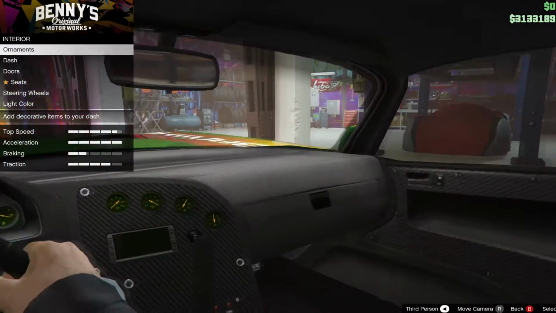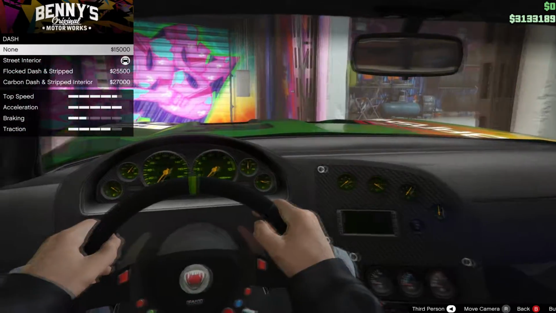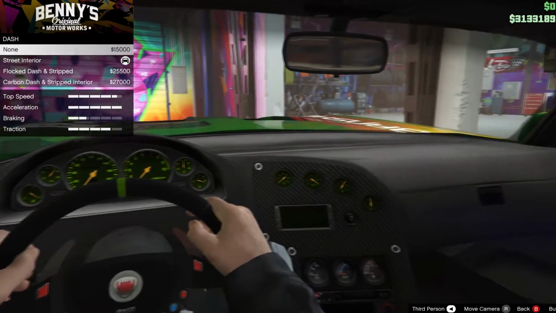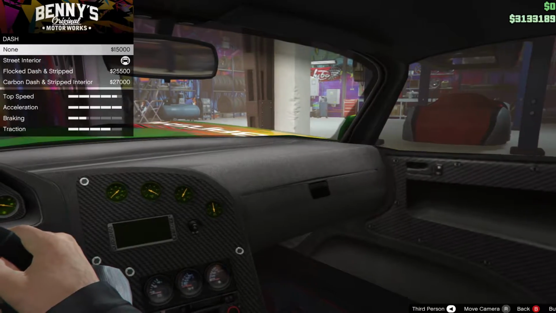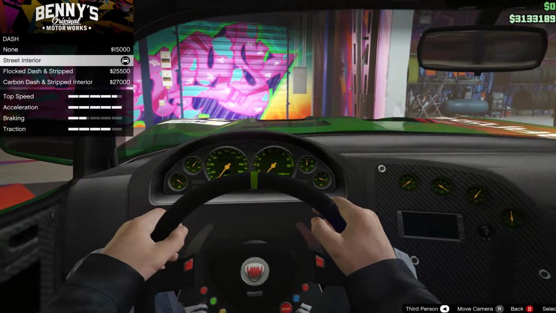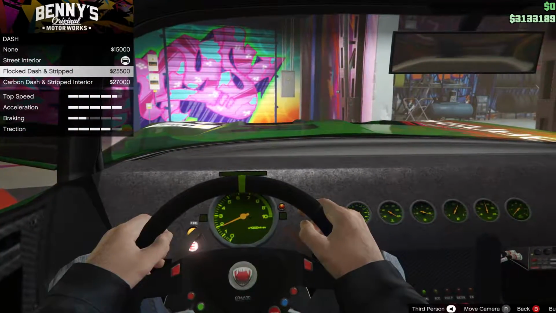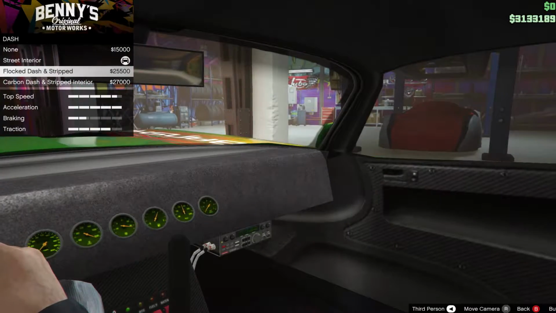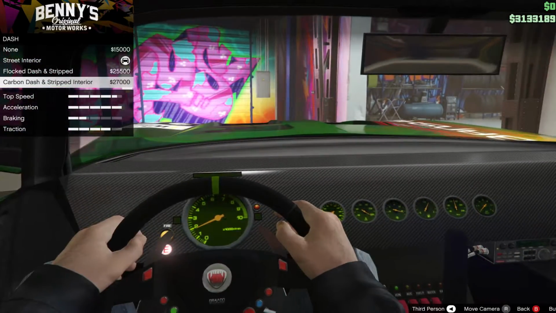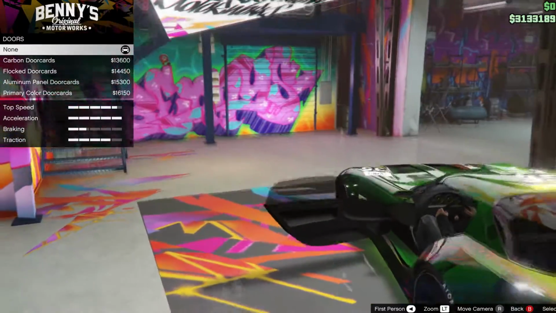The dash, this is cool. You kind of change your dash's overall view. So if you go none, it's like a normal dash. See your iPod in there for the radio. But I thought it'd be cool having a street interior because it adds more buttons. I think flocked and carbon dash strip aren't really that good because it just takes away too much of the inside of the car. It makes it feel like a racing car, but I'm really going for a street look.